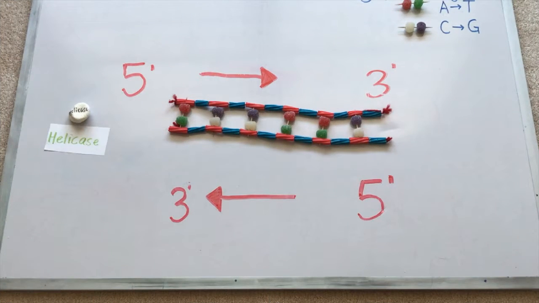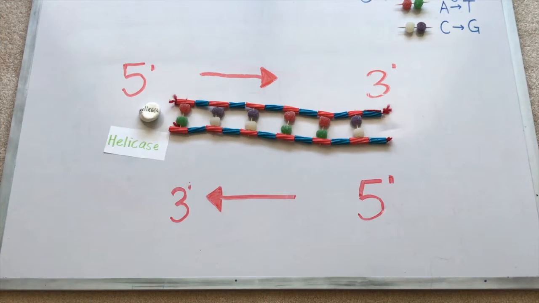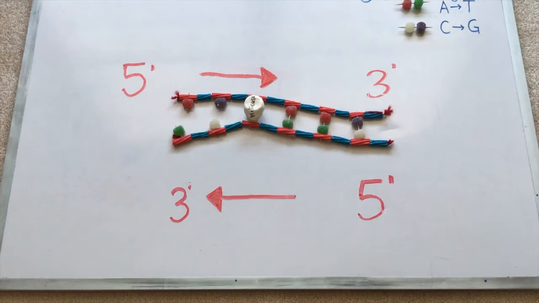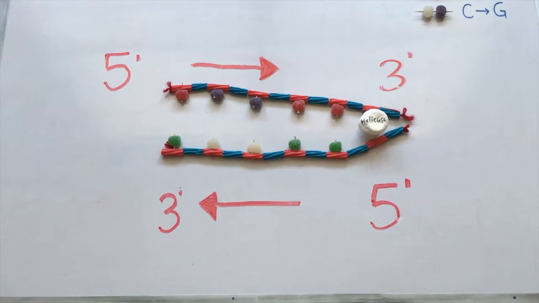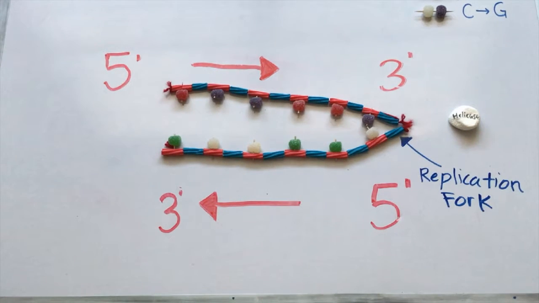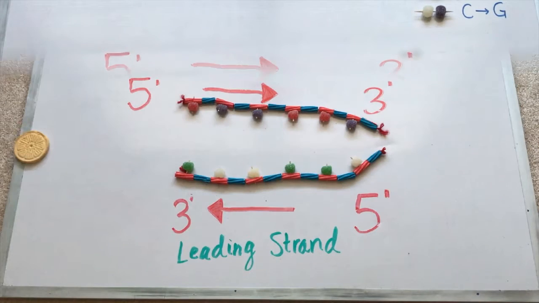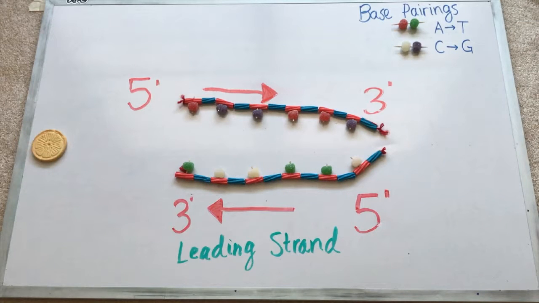The next stage we will show you is DNA replication. It occurs during the S phase of the cell cycle. The first enzyme involved in DNA replication is the helicase. The helicase unwinds and unzips the DNA in preparation for replication. The replication fork is the point where the DNA double helix is opened up. Single-strand binding proteins temporarily bind to each side to keep the strands separated.